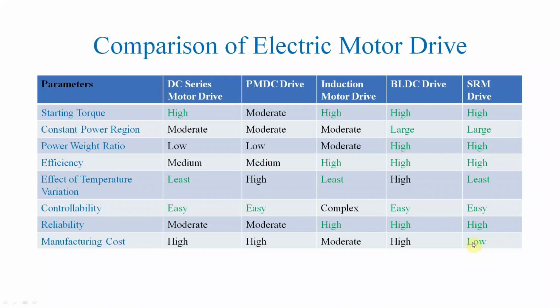If we consider the SRM, it has the simplest structure among all motors, with a rotor with no winding, only laminated core stampings that we join together to form the rotor, and the stator also has salient poles, and the winding is simple. So manufacturing the switched reluctance motor is less costly and also fast in process. All this makes it the lowest cost when it comes to the manufacturing cost of the motor.